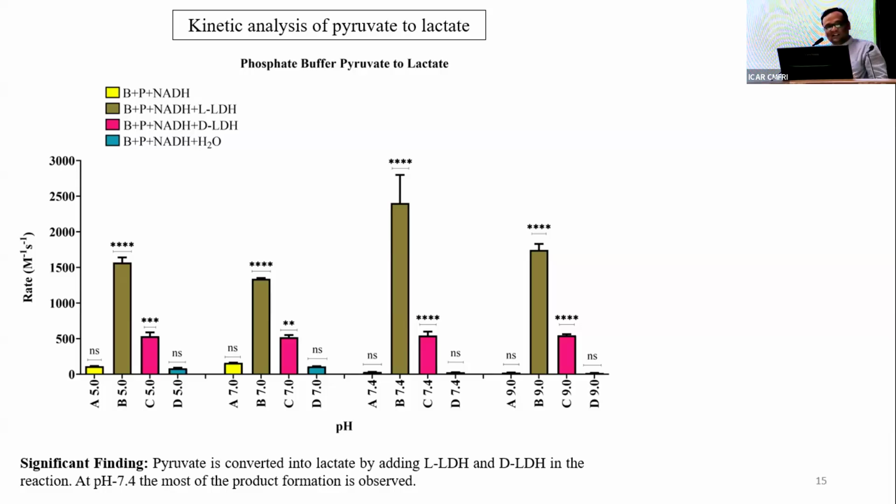So what are we monitoring here? The rate per molar per second that you see is for the NADH in the system, right? When you have pyruvate, what is happening to NADH? NADH is being consumed. Here you can see that, at different pH, both LLDH and DLDH, two different forms of LDH, were used. DLDH is bacterial LDH. LLDH is your normal lactate dehydrogenase. At pH 7.4, the rate is very high, and at pH 9 also it is very high. So pyruvate is converted to lactate very readily, and you can see on the y-axis the numbers are quite high.